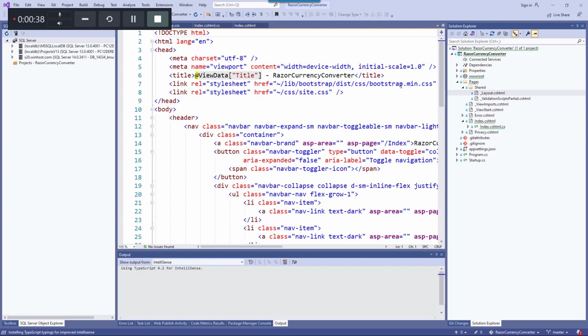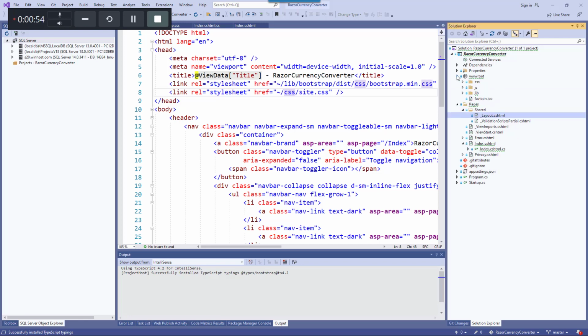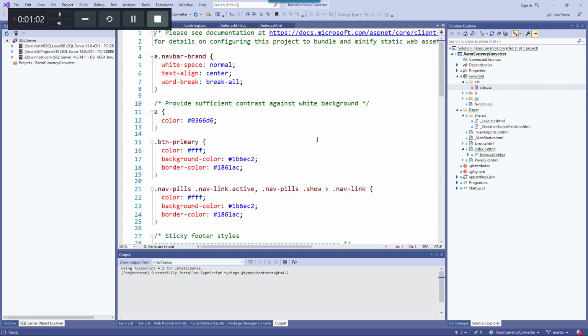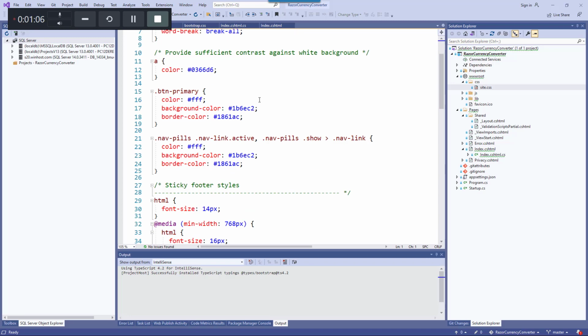You've got Bootstrap as the main style sheet, but you can modify this small style sheet. I think this is produced by Microsoft. I tend not to use it, but if you want to, where is it? Yeah, there it is, the www CSS site.css. So I haven't looked at that. You can play around with that.